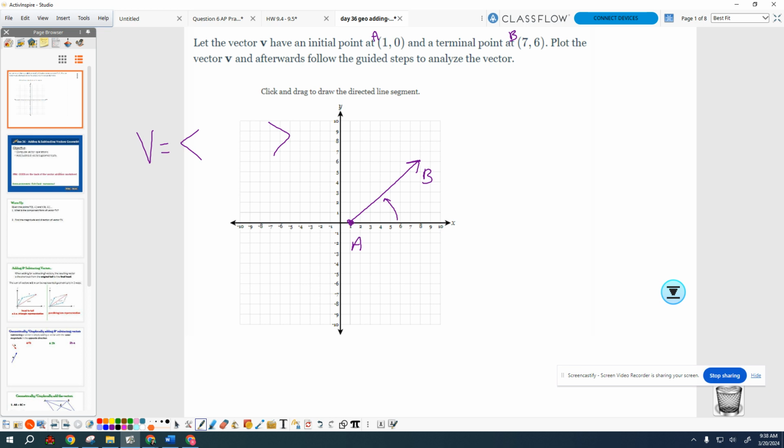Minus the destination. I believe the other way around. So the ending coordinates minus the starting coordinates. Because I need this to move over. So the end, 7 minus 1, and 6 minus 0. Yeah, that's what I got too. So that's moving it to standard position, putting it in component form, finding the standard vector. All of those things are meaning the same thing.